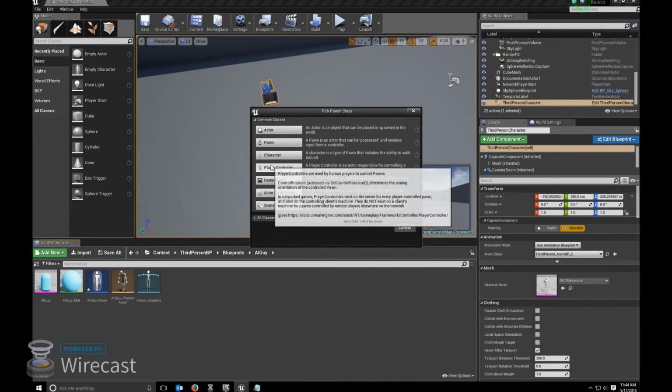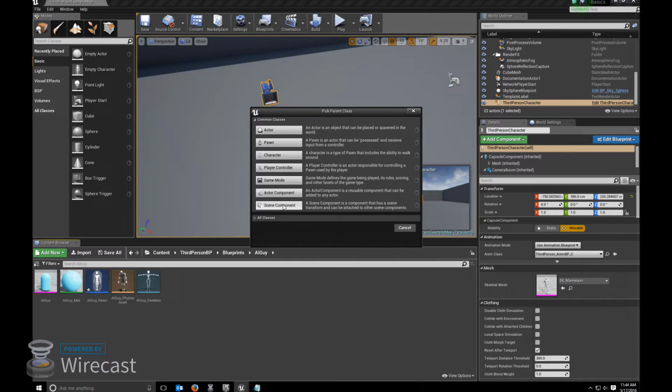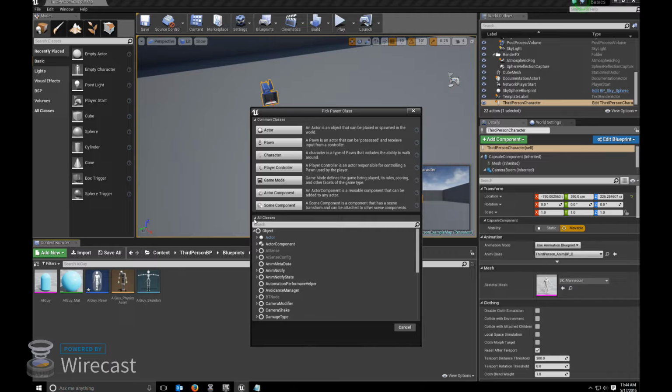And here you'll see we have Actor, Player Controller, Game Mode, Actor Component, Scene Component. These aren't presets that we want. The thing that we want to look for is under All Classes, and we want to go under Actor, and it's going to be under Controller.